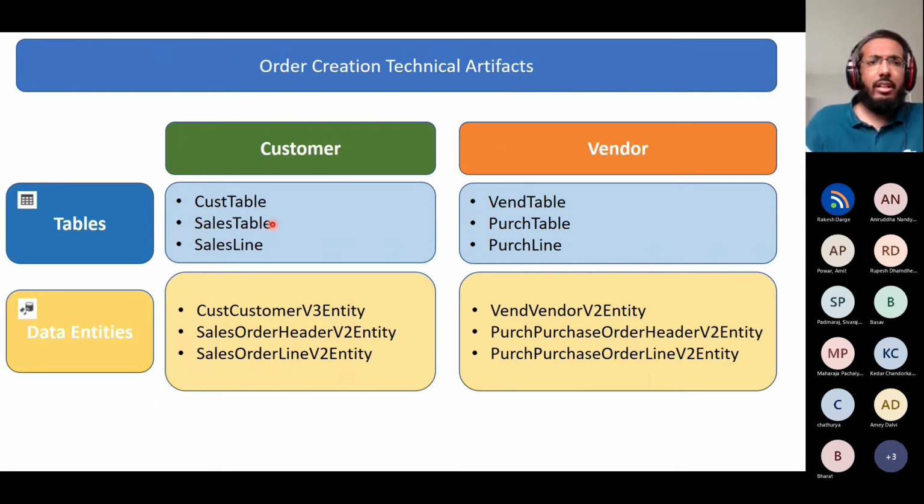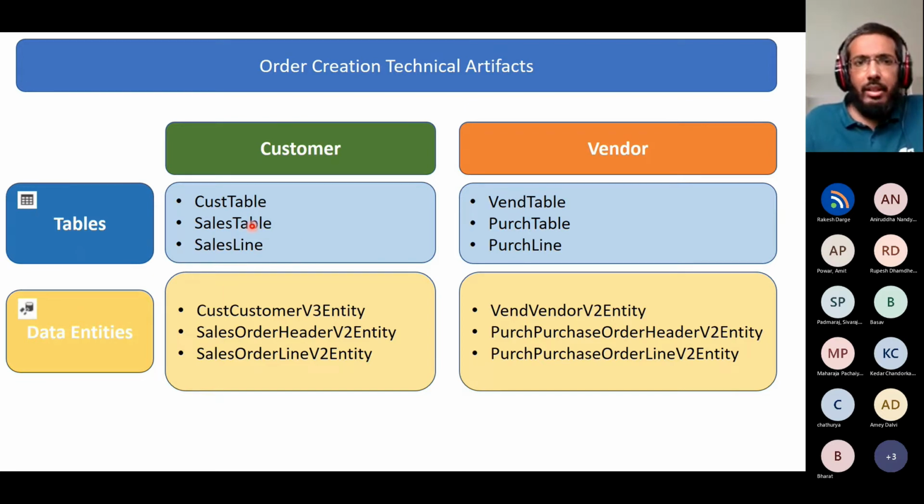The sales order header stores information about the header part of the order, wherein you store the customer for which the order is being placed, the delivery address, the invoice address, and whether the taxation will be inclusive or exclusive of tax. Then it stores your method of payment. It stores your payment schedule, in case the customer is going to pay in equal schedules over a number of years and so on. And the sales line, as mentioned earlier, will hold the information about the items, the related dimensions, the quantities and the prices.